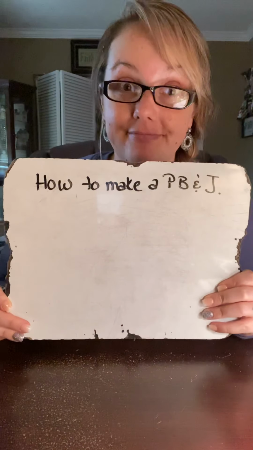After you read your hardback reader with our goat in the rug, we are going to do our journal write. And our journal write today is you're going to tell me how to make something. Now, it can be food, it can be whatever you want it to be, okay? But today, I'm going to give you an example like I did on your sheet. So I might entitle this, How to Make, and I'm just going to put PB and J because it's peanut butter and jelly. How to make a peanut butter and jelly sandwich.